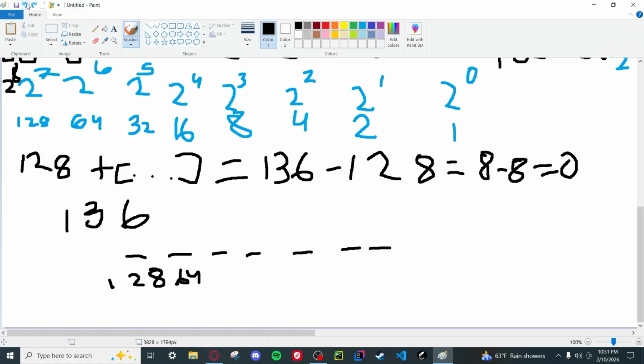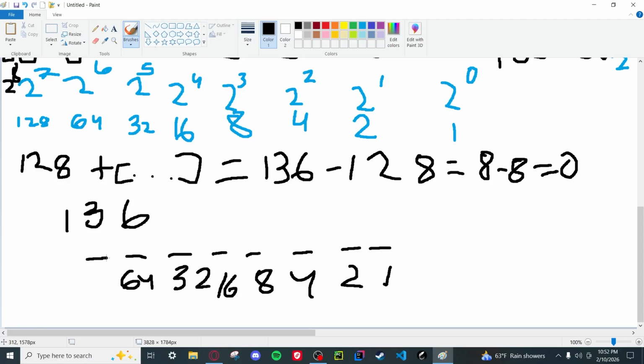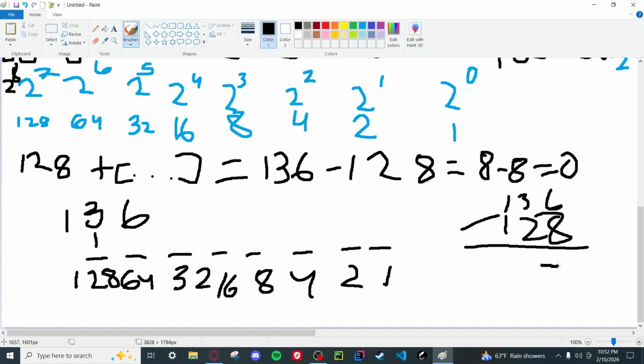And honestly, this is not how I do it. I would always start left to right, in this direction. Start filling out here. You have 1, 2, 4, 8, 16, 32, 64, and then 128. I'd be like, okay, we have 136. Well, what happens if we put a 1 here in 128? Subtract 128, which you can see we did over here. I'm left with 8 as my remainder. So I know that all of this must give me an 8.